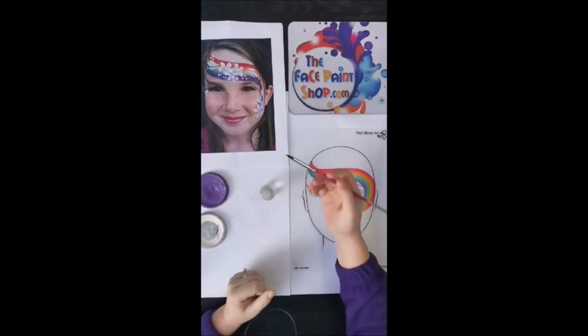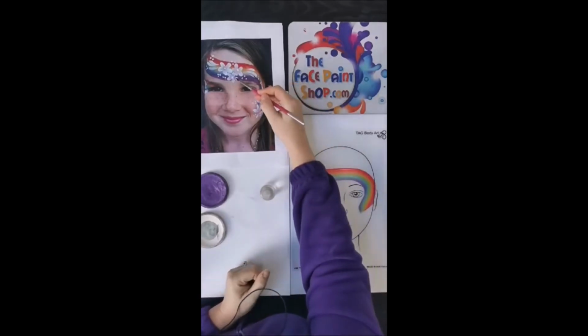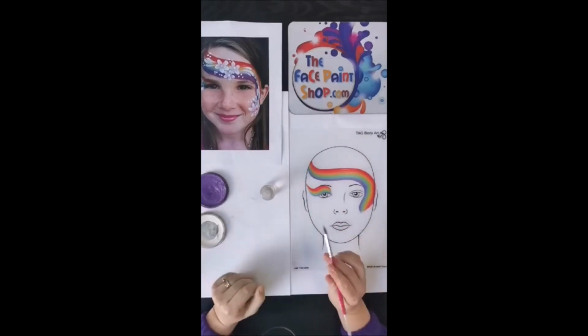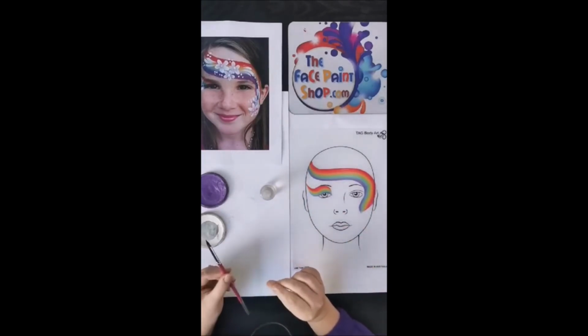The way that we do it is that we actually get multiple colours on the one brush stroke. Now that could be 2 or 3 or 4 or whatever you want to do. It's a little bit tricky, but you'll be able to pick it up really easily.